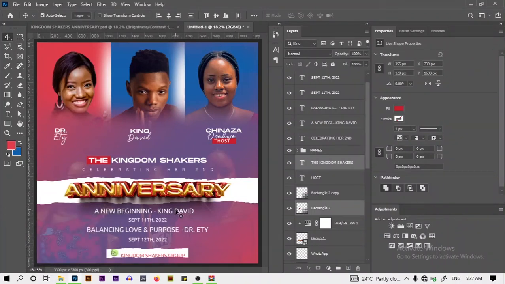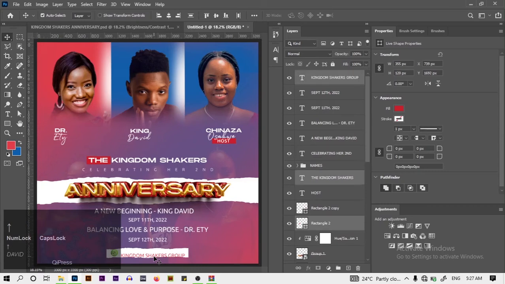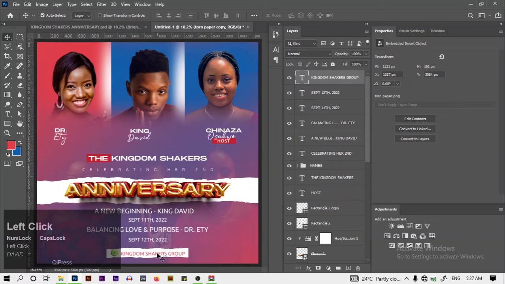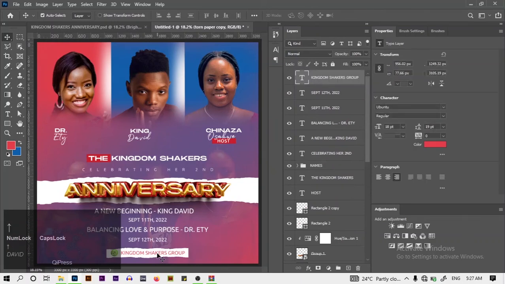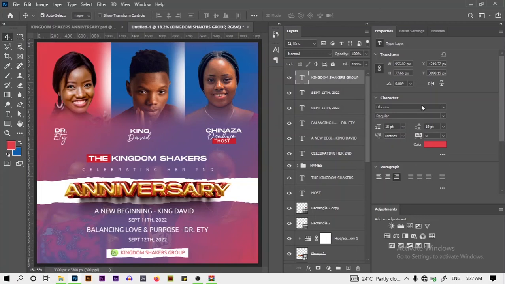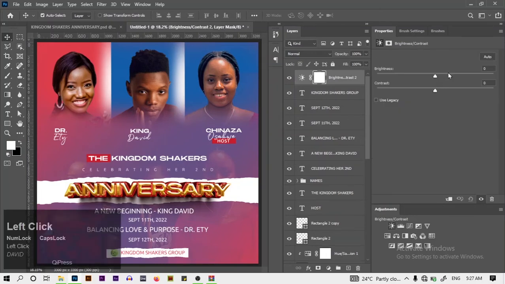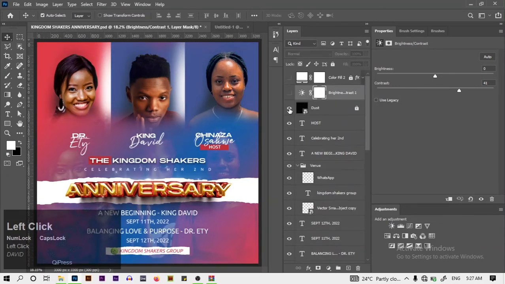So I think I will add my contrast on top here. I want my contrast here. My contrast minus 41, be 41 here.